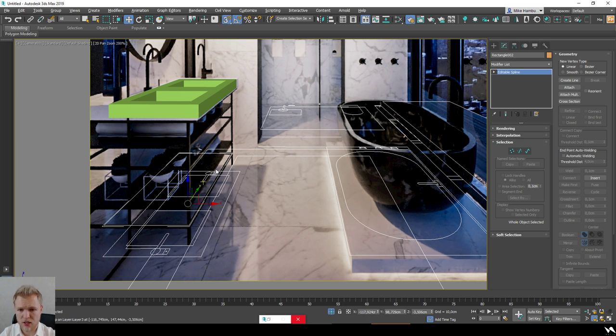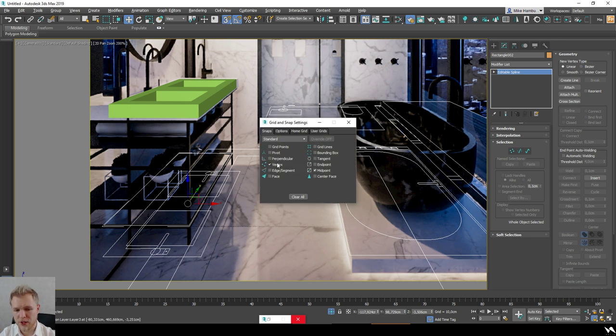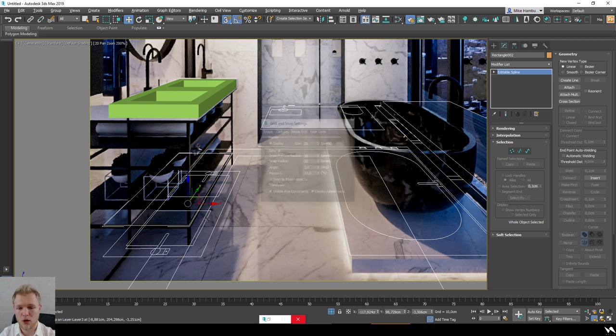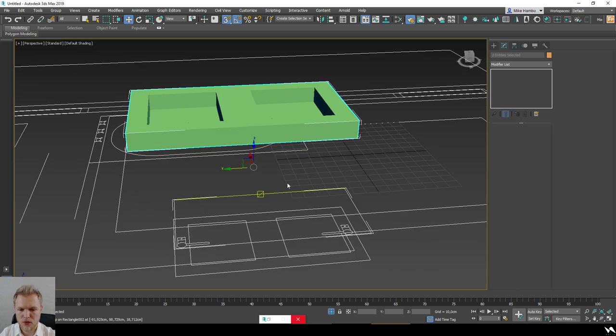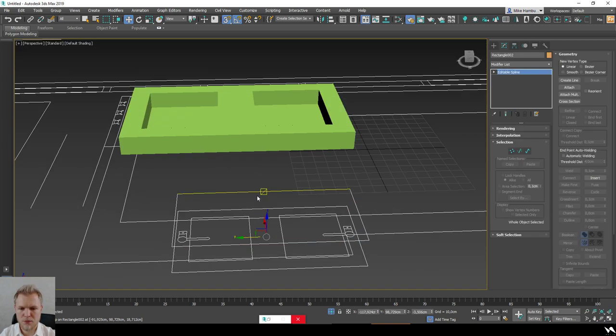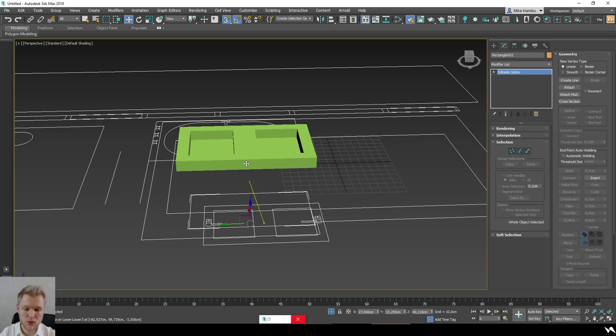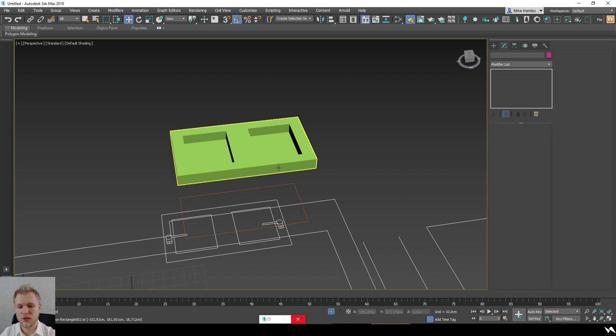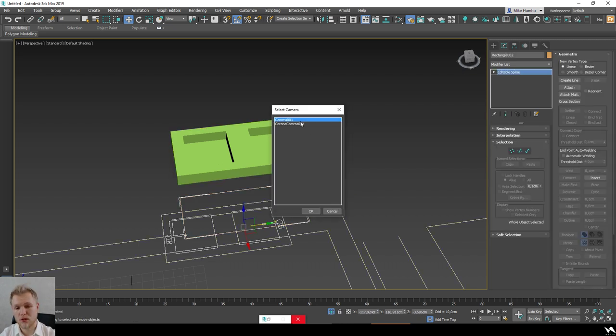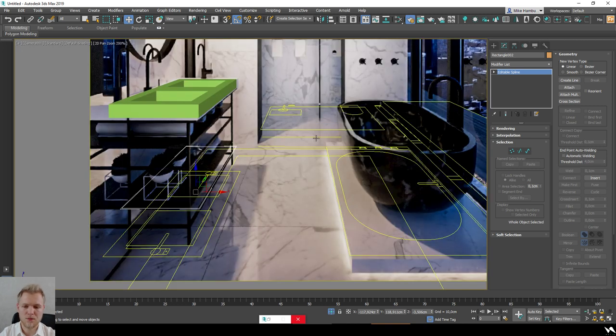By pressing S, I turn on the snap tool. I recommend setting it to vertex and midpoint, and remember to have Enable Axis Constraint on. This is going to be extremely helpful because when aligning objects like I am now, you can select midpoint or vertex. It allows you to grab objects like this and speeds up your work. So it's a handy thing.